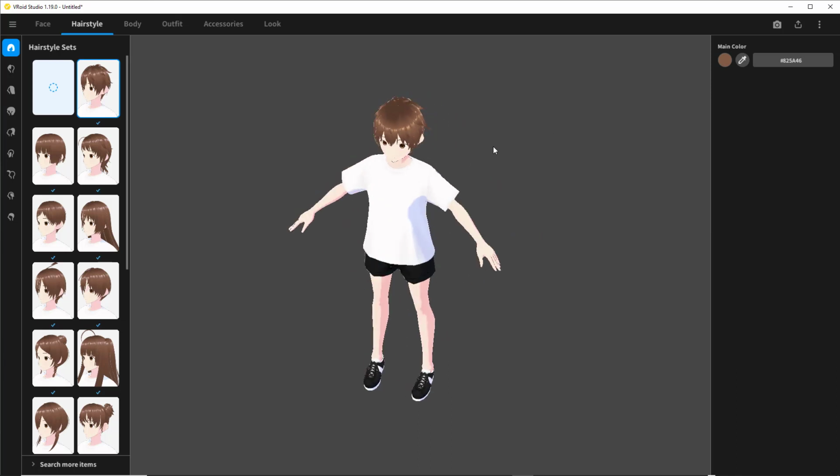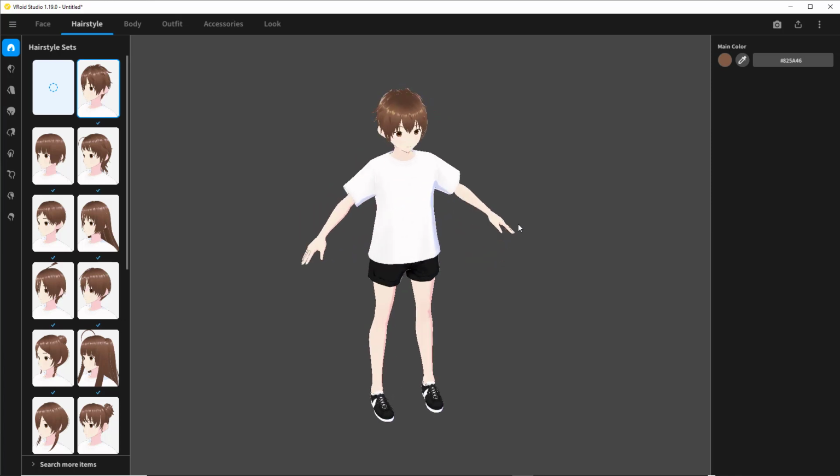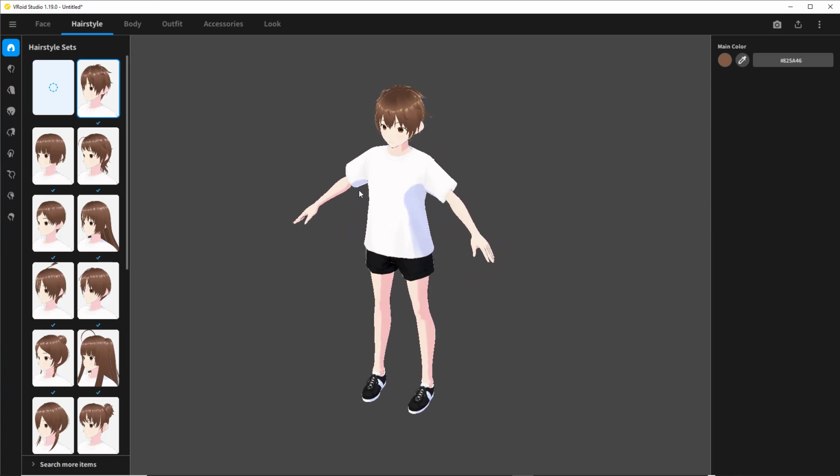Okay. So unfortunately, we just can't separate the hair from the body and just do the hair. So we have to do the whole entire character. So that's okay. So once you get the hair, or if you create your own hair, which is really easy to do, I'm just not going to do that right now. I just want to keep this video short.